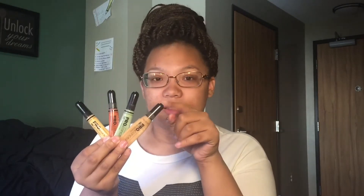One thing I also use in conjunction with all three of these is my other LA Girl Pro Concealer in the color GC978 Medium Beige. Because one thing about these color correctors is that they are very, very rich and very pigmented. These colors are very dark and very harsh, and when I get into this next part you will see why I need to go over it with this.